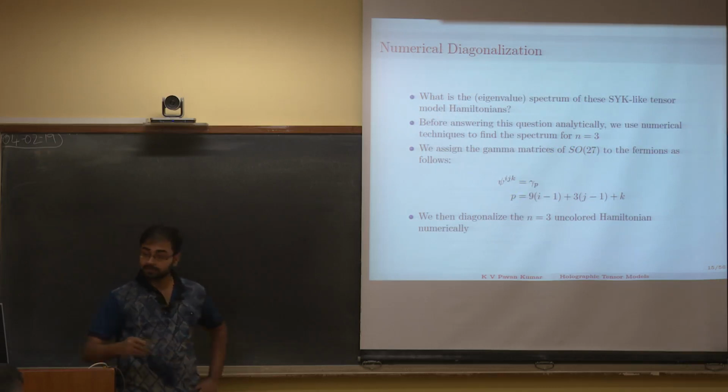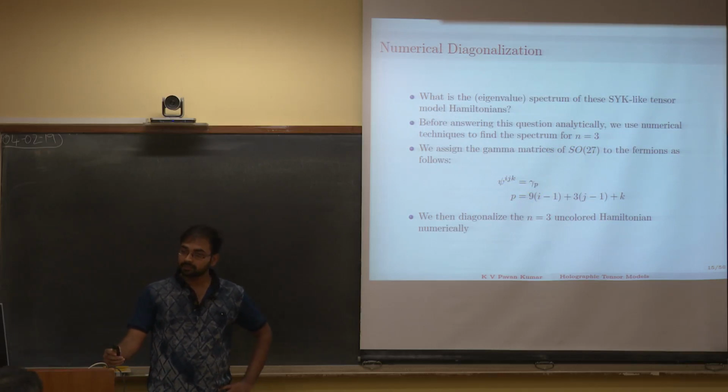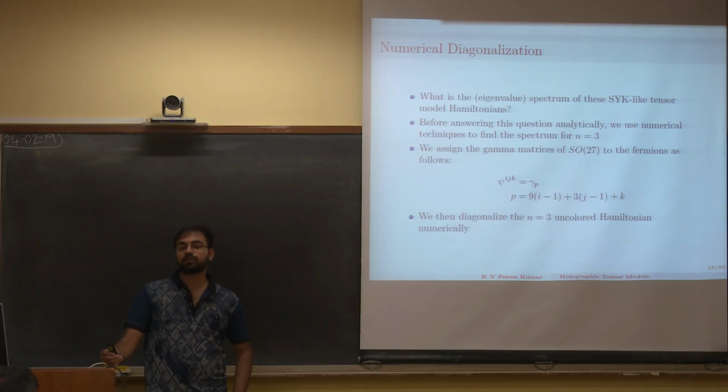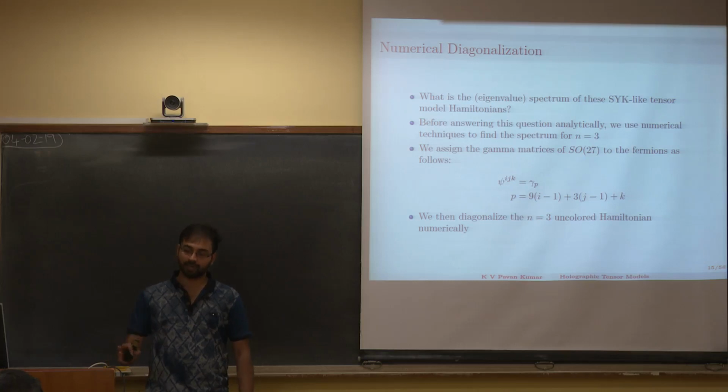Sorry, before, are you doing it for the full interacting problem at the moment? Yeah. So before we do that, there's a question in the free theory. How many singlets are there in the free theory? It's actually computed by Klebanov et al. I don't completely understand their computation, but it has been computed. Is it a lot or not too many? Yeah, it is a lot.